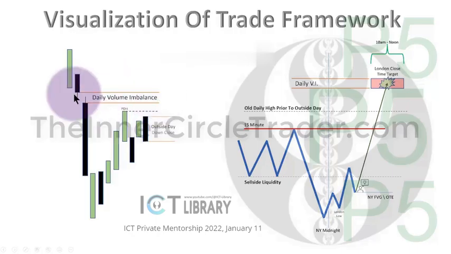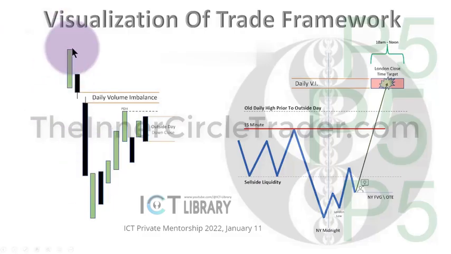Okay, so the draw is this on the daily chart. That's what we're representing here with this crude diagram. So these are representing individual daily candles. So we're seeing institutional order flow that's bullish. Something down here, higher time frames, sets the stage for bullishness. And we don't need this high to be taken out. It may not even be a swing high. It may be part of a longer term decline that took place.